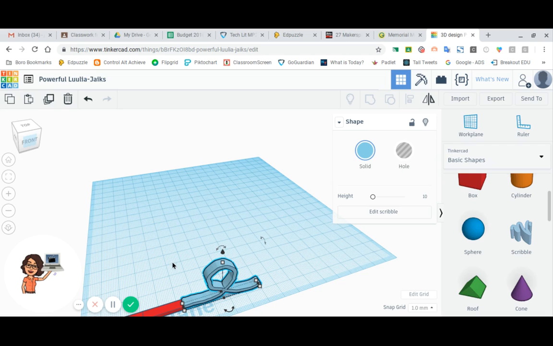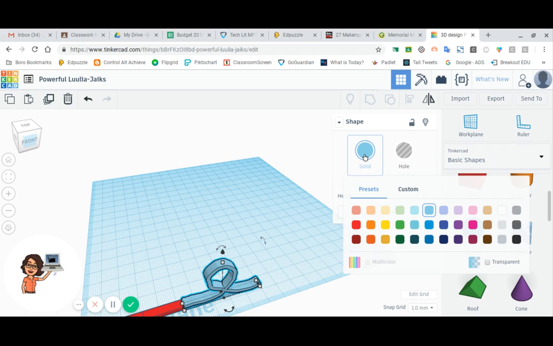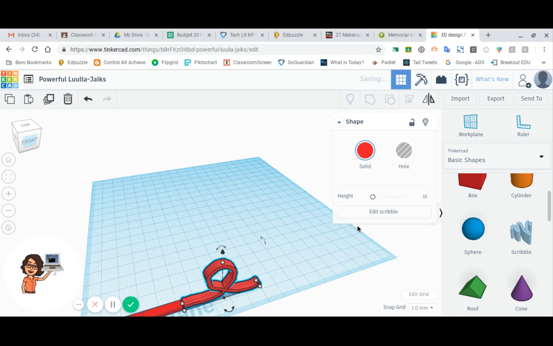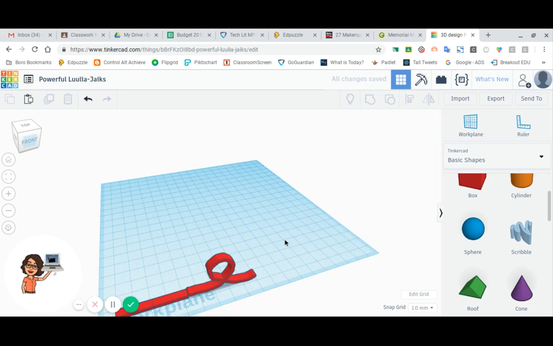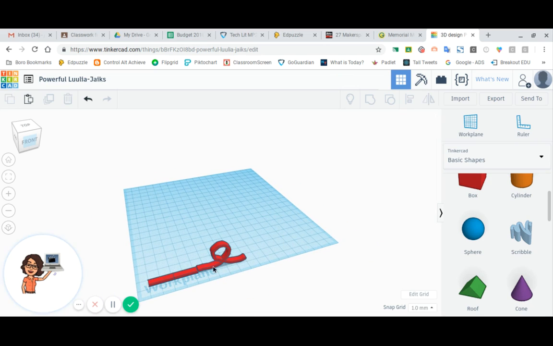Okay. You can change the colors. You'll see solid. So if we want the whole track to be red, so it all matches, now we're red. Okay, I have 3 pieces. I can move them individually. I can group them. Okay, you can continue with the scribble. I think scribble is probably easier. The only thing is you're going to have to pick it up so that it's vertical instead of lying flat, and you can create the rest of your track.